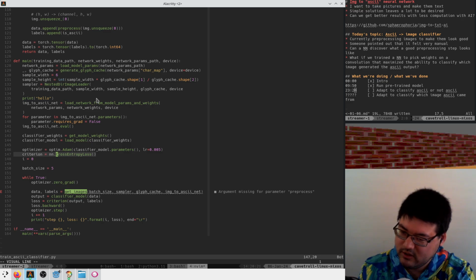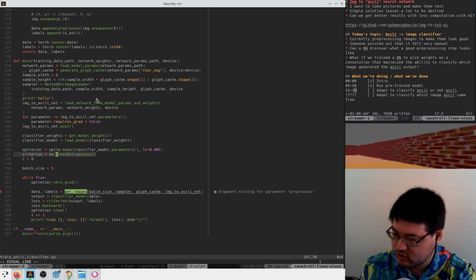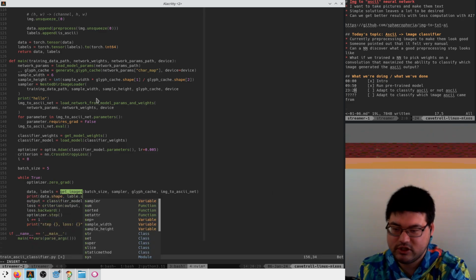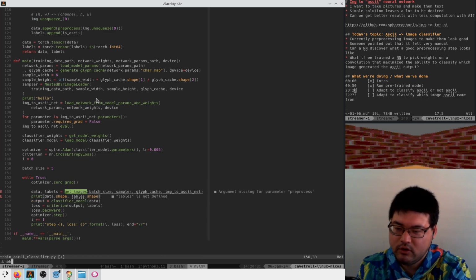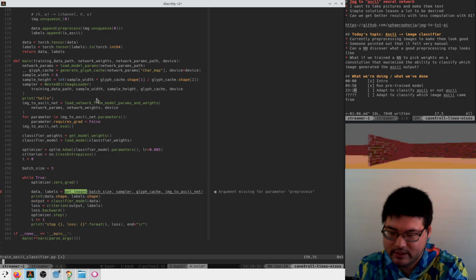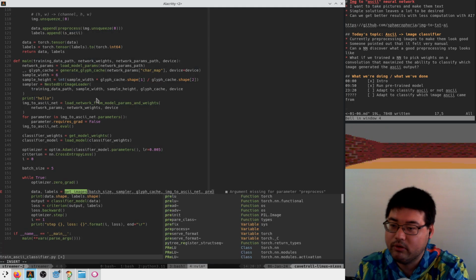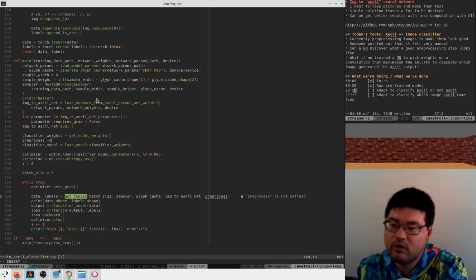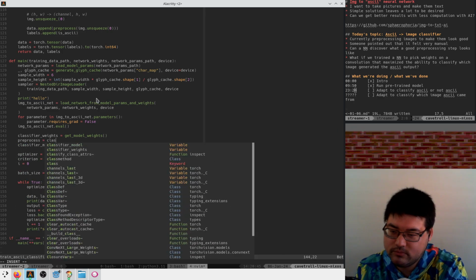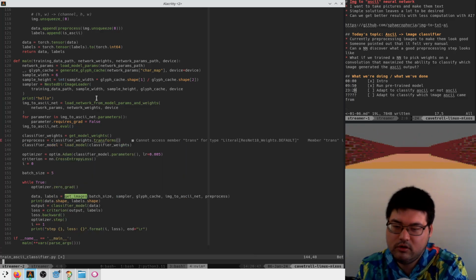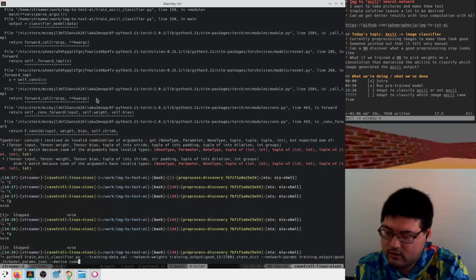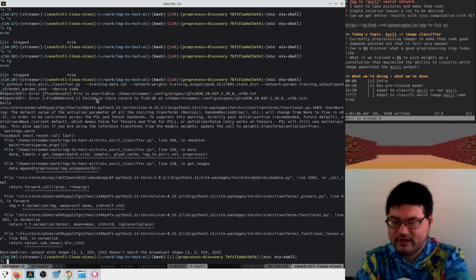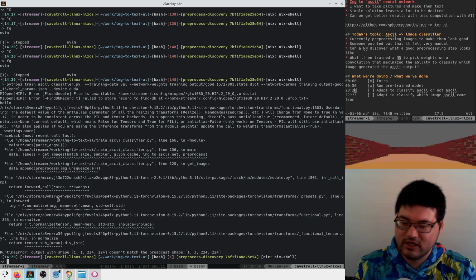Cross entropy loss is still reasonable. We have two outputs. Let's just print data.shape and labels.shape to make sure that everything lines up. Labels. All right. And here we're missing some input, so pre-process here, which is going to come from classifier weights.transforms. Yes. I think we're there. So this might just run. No, it never works. Never works the first time. We should never expect it to work the first time.